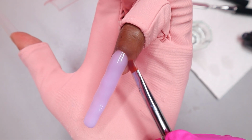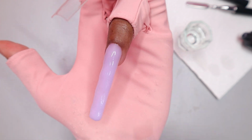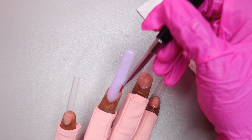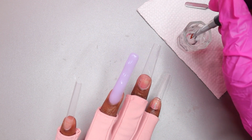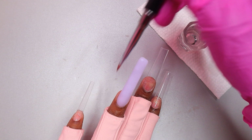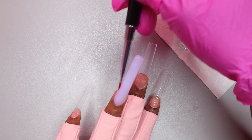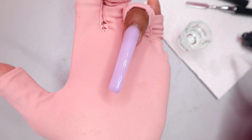So I'm using the purple polygel yet again, and this is a really nice purple polygel, so nice for a spring nail set. So I'm just distributing the polygel on the nail. However it is distributed, that's okay. So that was the first step. Now second step is tapering in the sides of the nail to maintain the shape, but the top of the nail, the surface, is still bumpy, as you can see.